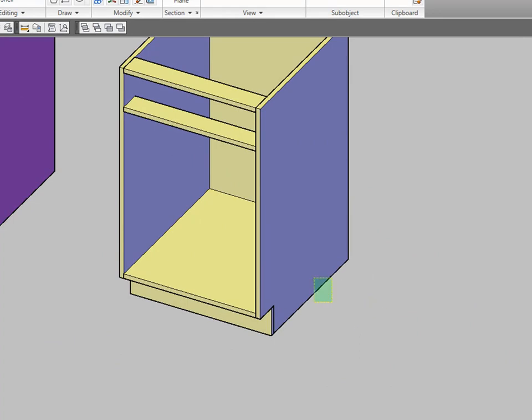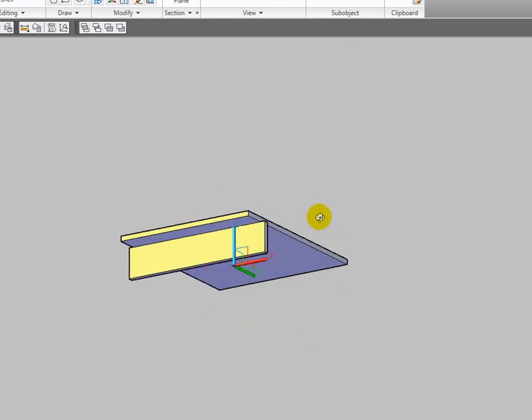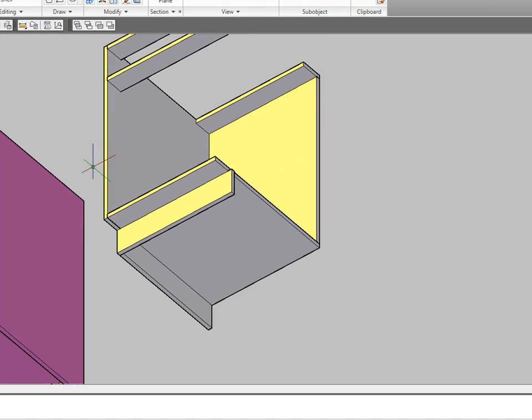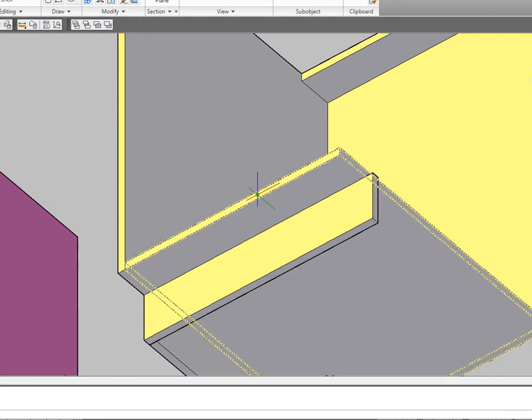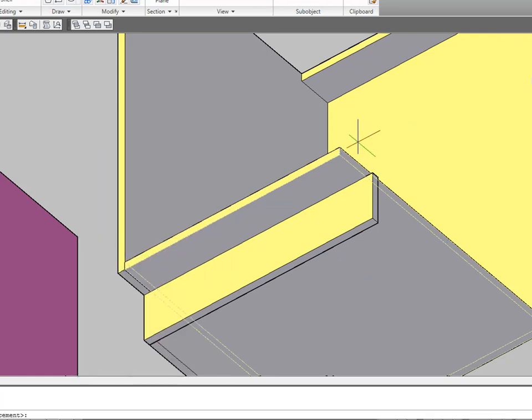I'm going to get started by deleting the end panel off of here, and I also want to modify the toe kick to accept the face frame. I need to use a little bit different construction method, and I'm going to move this bottom up 7/8 of an inch. I get that because I'm using a 1.5 inch wide face frame minus a 5/8 inch bottom gets me 7/8 that this thing needs to be moved.